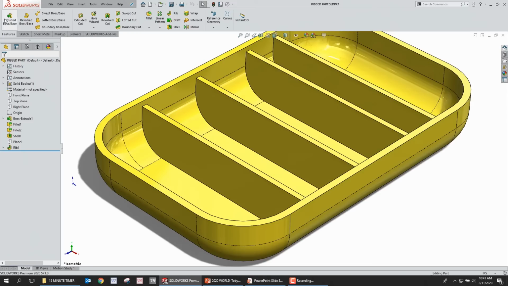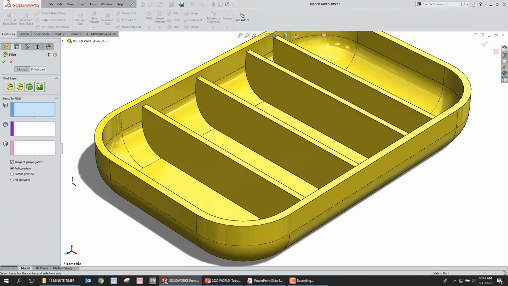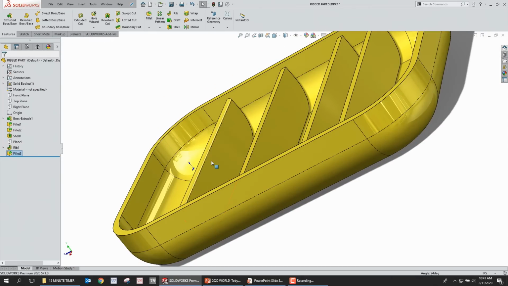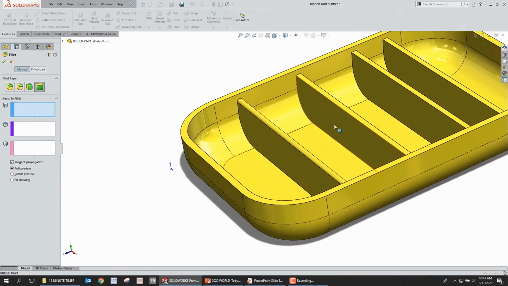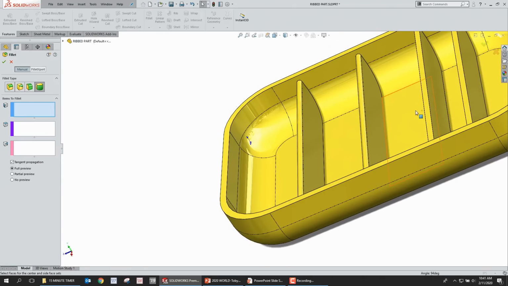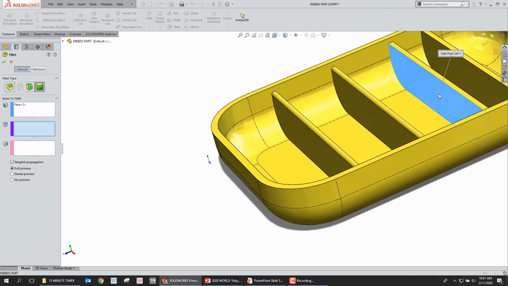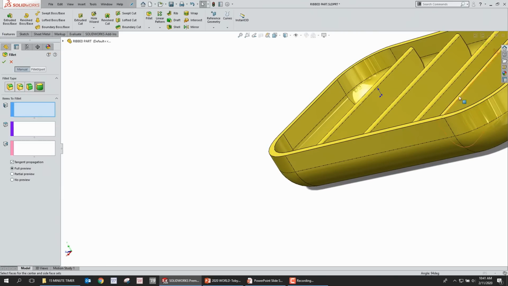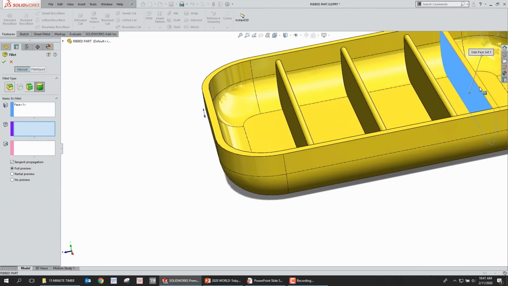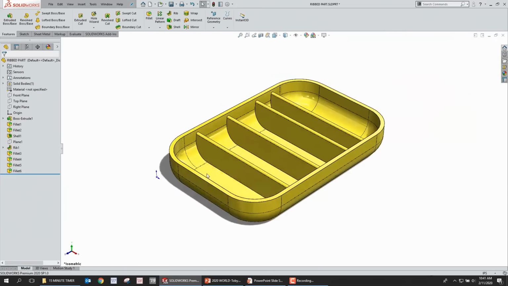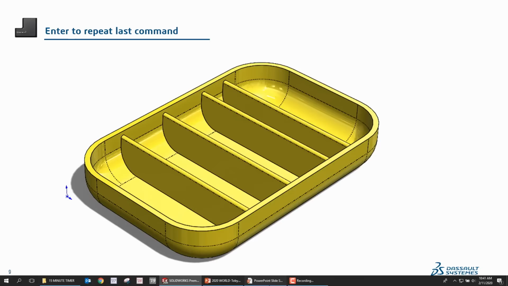and then we choose the full round fillet command. So I'm going to go here to the fillet command and go full round fillet. I'm going to pick this face, right mouse button, pick this face, right mouse button, pick this face, right mouse button. That finishes the command. And then I'm just going to press enter, and that takes me into the full round fillet again. So this face, enter, this face, enter, this face, enter, right mouse button, full round fillet again, this face, right mouse button, this face, right mouse button, this face, right mouse button, hit enter to do it again. And then finally, I'll do this face, right mouse button, this face, right mouse button, and this face, right mouse button. So being able to hit enter to repeat the last command can be a nice time saver.